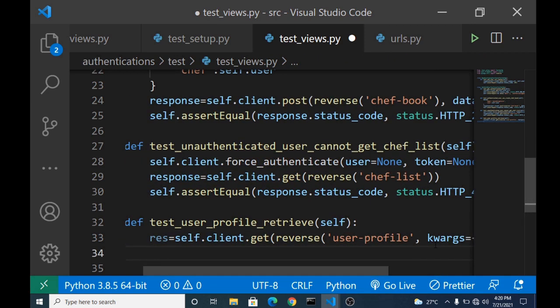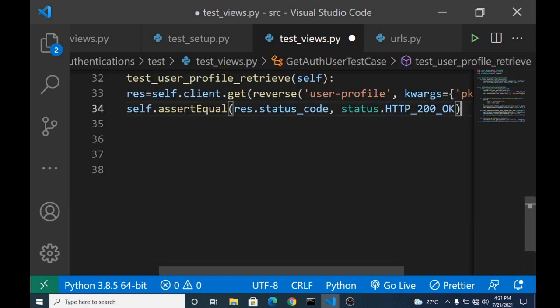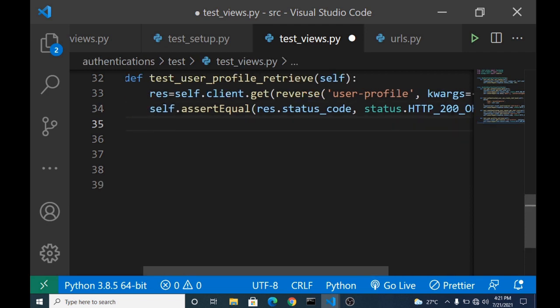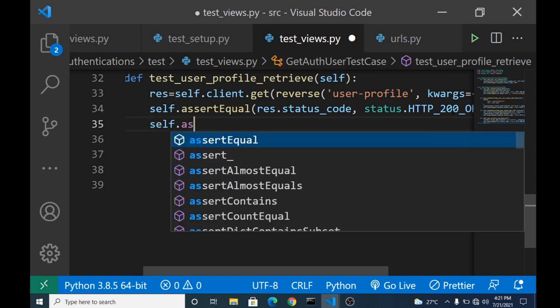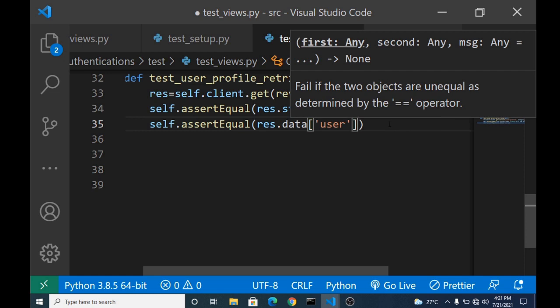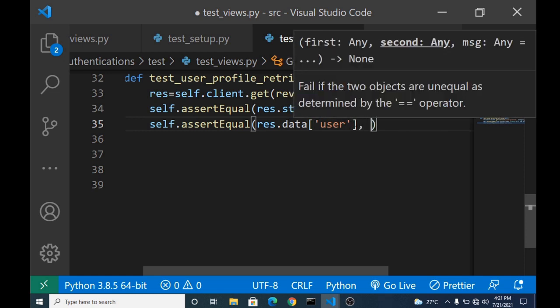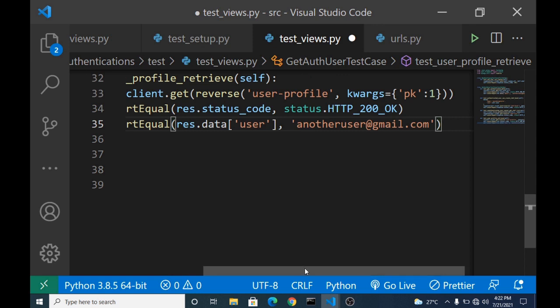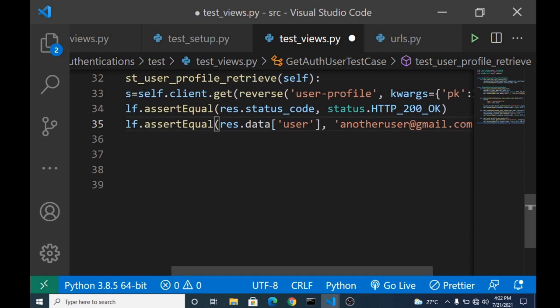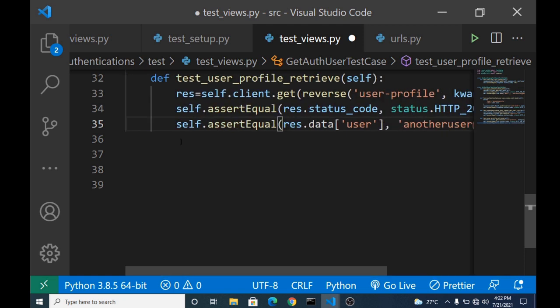And also we're going to start making our asserts. Then apart from the status code, we can check the user that is being returned in this profile. So we can say self.assertEqual, we want to check if the user object is equivalent to the logged in user. So we are asserting for 200, checking the status. If it's 200, we are checking if the user that owns this profile is the one that is logged in, because you cannot edit another person's profile. You can only edit your own profile. You can only see your own profile. So that's that. So then I think that's all for retrieving.